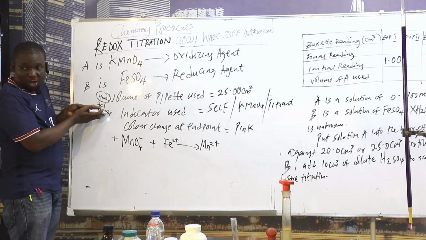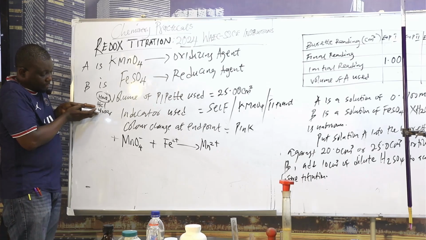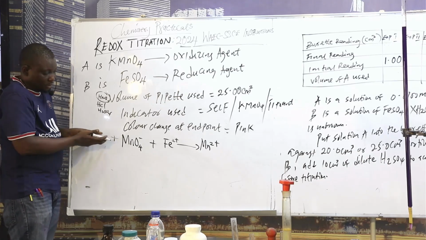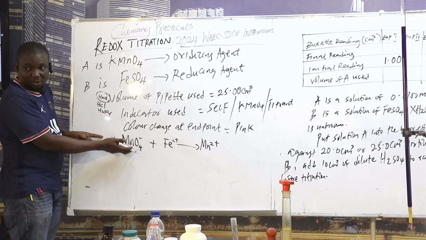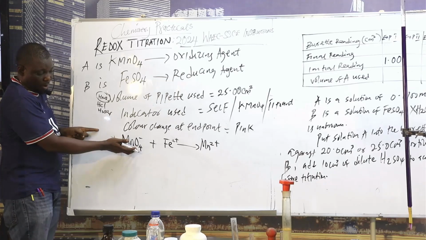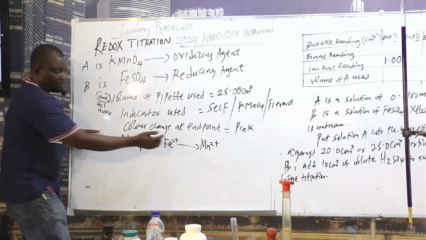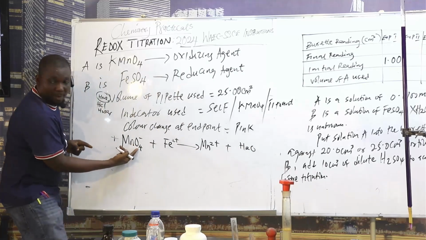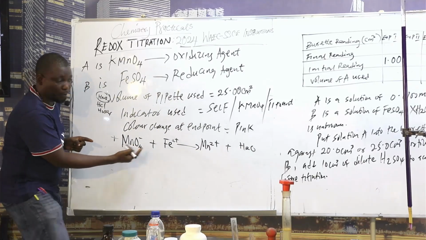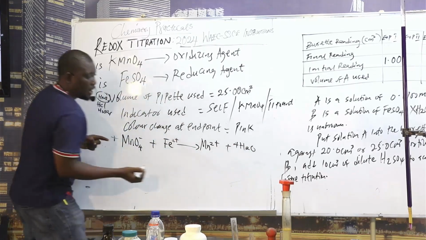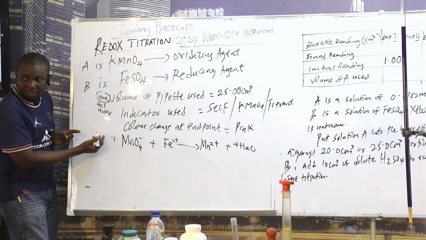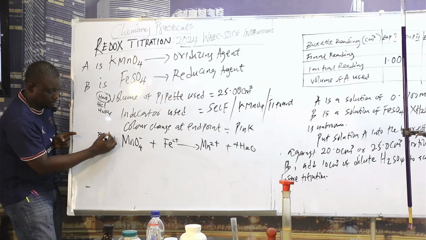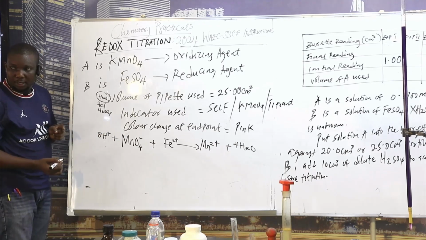Why? Sulfur is not going to be oxidized. And the hydrogen will furnish enough hydrogen ions to acidify this solution, and the hydrogen ions will combine with the oxygen here to produce water. How many molecules of water here? You check how many oxygen you have here. How many do you have? 4. So 4 go here. So how many moles of hydrogen ion from the acid do you have to add here to balance what you have there? It is 8 H plus. Are you with me now?